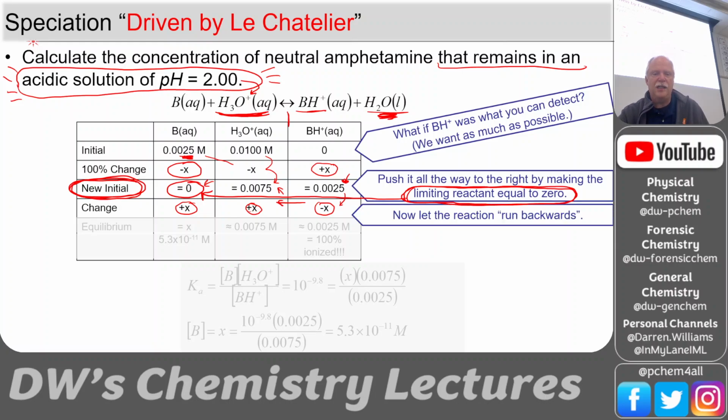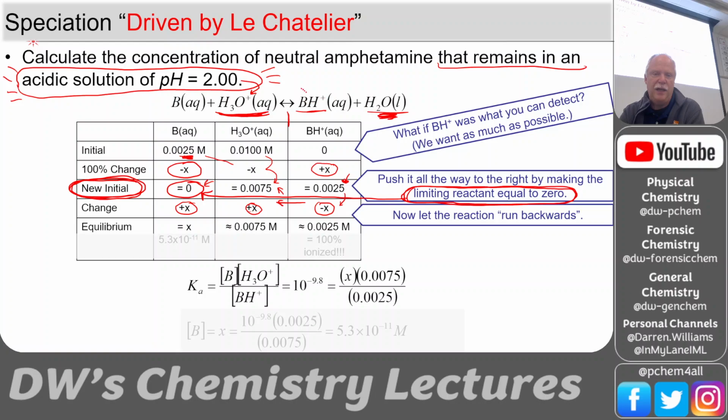And so if we run that reaction backwards, it's not going to go very far backwards. So we have that 0.0025 minus a tiny little x, which is going to be insignificant, and we'll test that. And it's going to produce this 0.0075 plus such a tiny x we won't detect it, so we don't have to take into account the x here. But 0 plus x, anything plus 0 is significant, and so we're going to keep that x. So here's our equation.